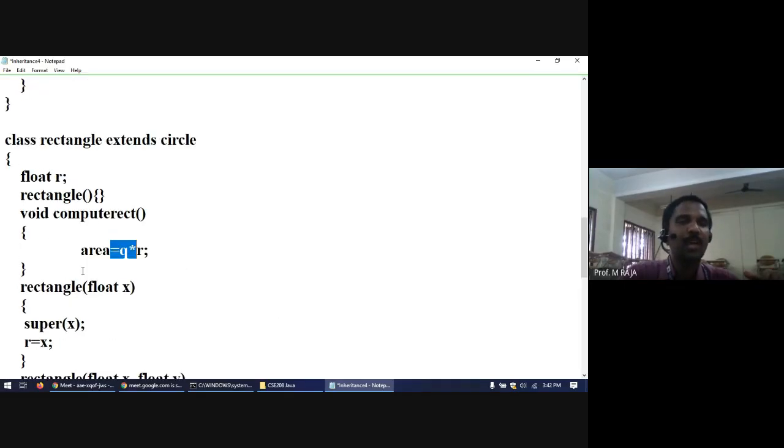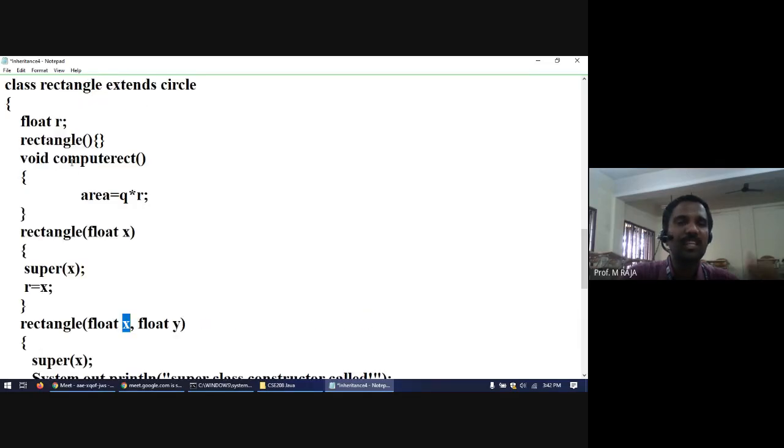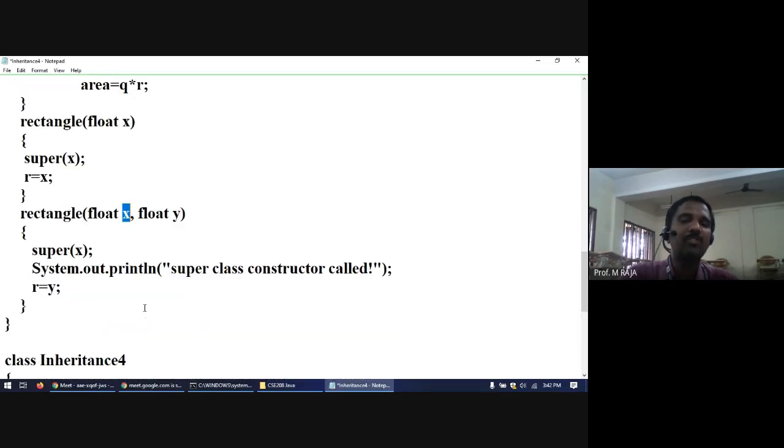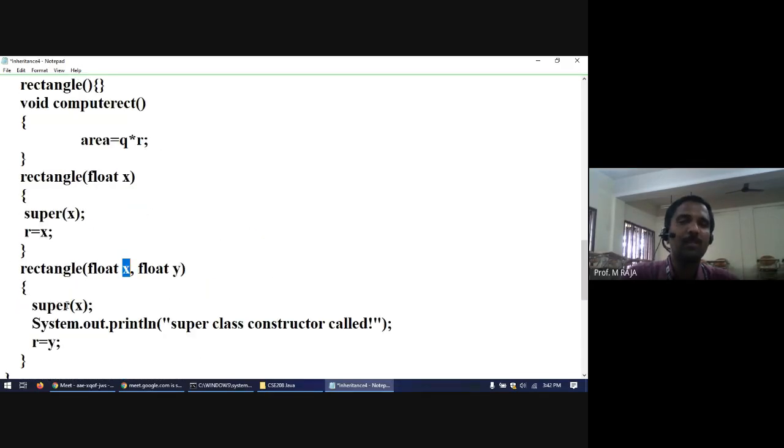In case we construct a Rectangle class object with two parameters, one is for length and another is for breadth: Rectangle, float x comma float y. Assuming that one variable is used to initialize length and another is used to initialize breadth. For example, length is in the superclass and breadth is additionally in the subclass.